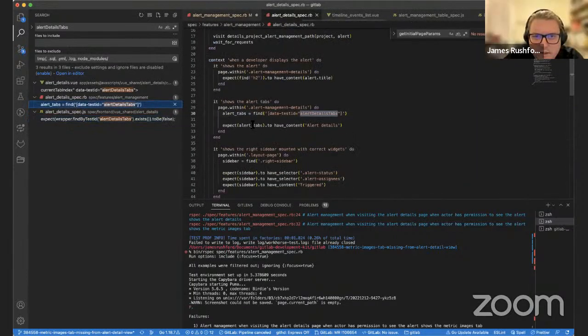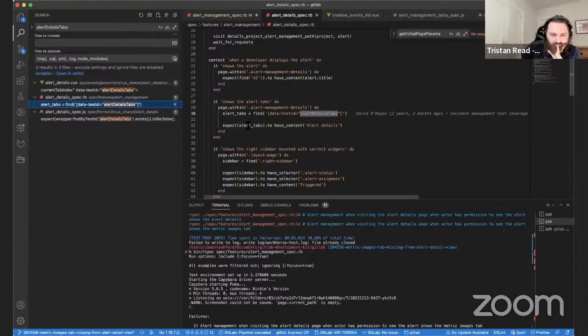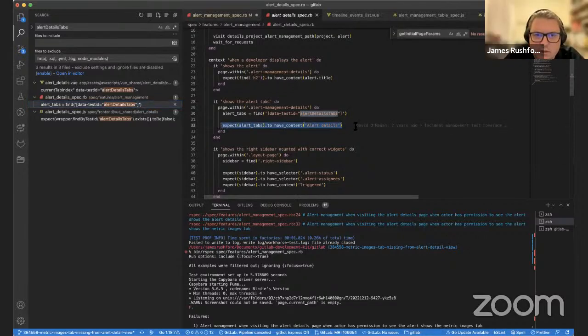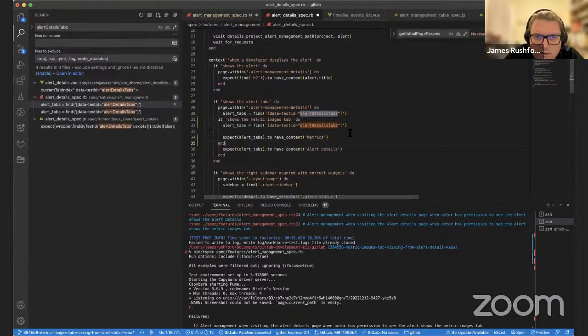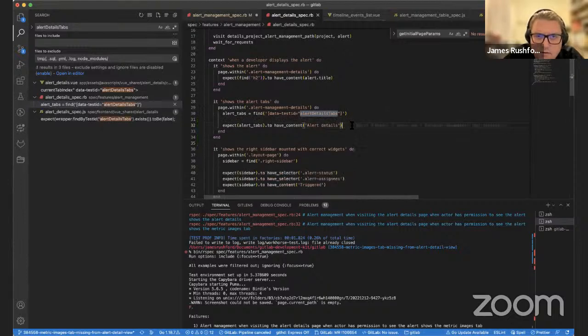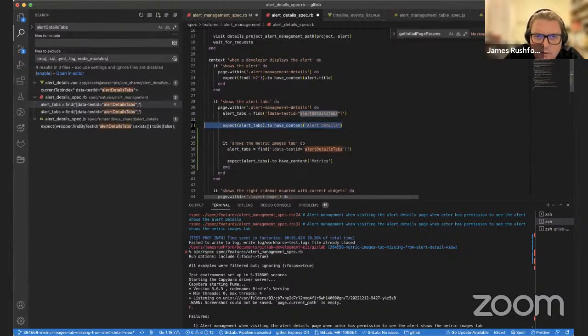And then in here, we're saying it shows the alert tabs. So we're saying within alert management details, we want to find the alert tabs. And in those alert tabs, we want the contact alert details. So we also want metrics.